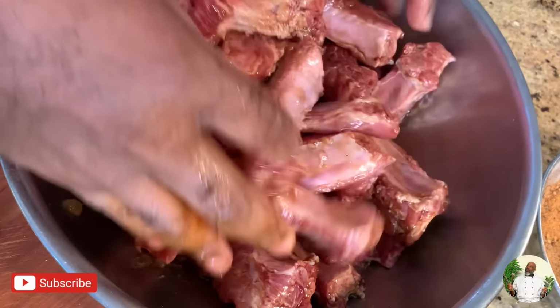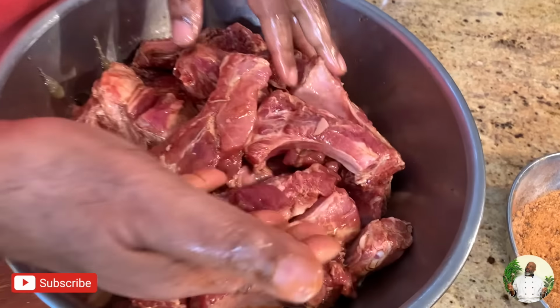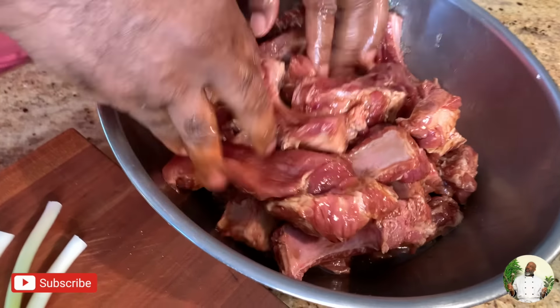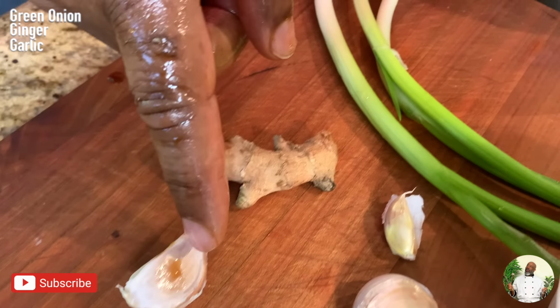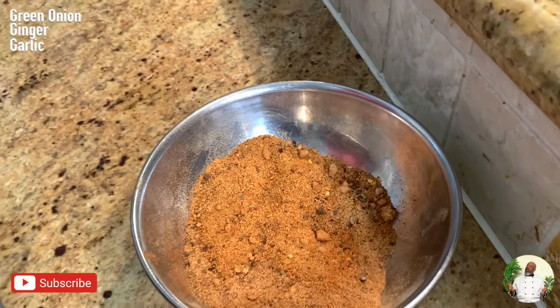I don't have the time to let this sit overnight for hours. But you can season it from the day before and put it in your fridge, and this will just soak up all the flavors. Great tip, Deddy. And what I'm gonna do, I'm gonna put some green onions in it, some ginger, and some garlic. And then my rub. And then the rub.